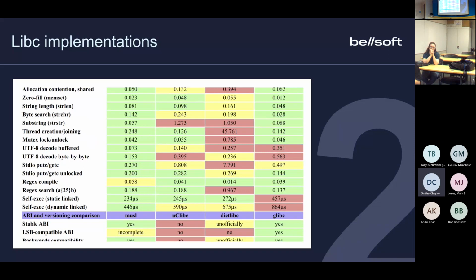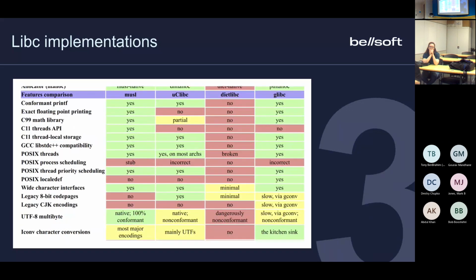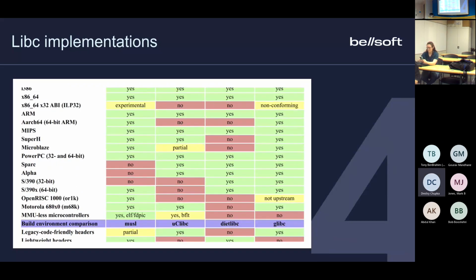And one of the criteria is performance, which is comparable. It can be better or worse than glibc, but it is comparable in all the cases. So this comparison may be slightly outdated or very outdated, but development continues since then, and just new features are added or bugs are fixed, but the concept stays the same. And you see how many platforms are supported by the musl C library. And we worked with Java, which also supports many platforms. And it's good that there is a strong intersection between Java platforms that we have in OpenJDK and platforms that are supported by the musl C library. I mean, hardware platforms.